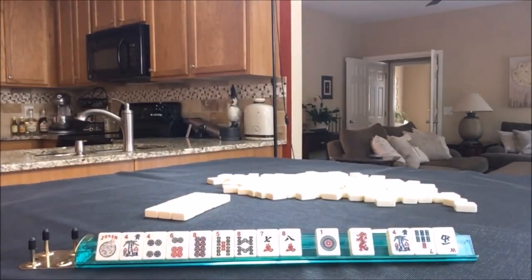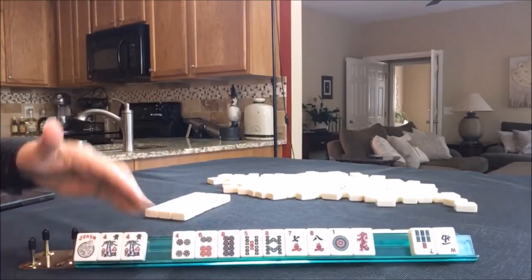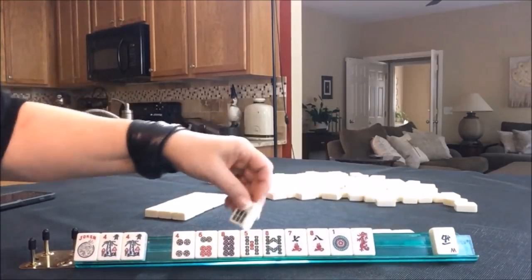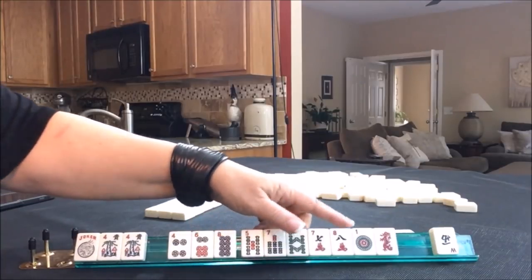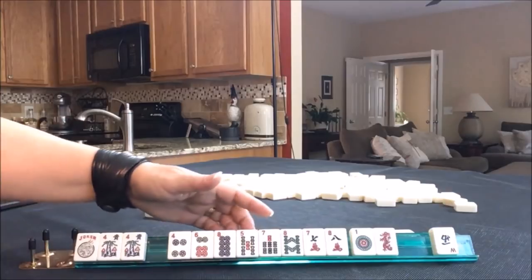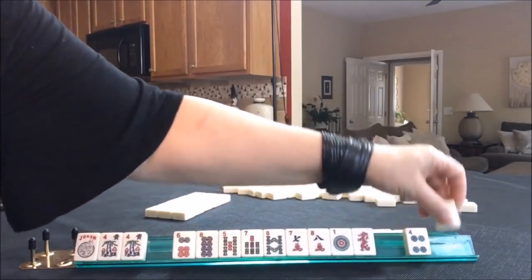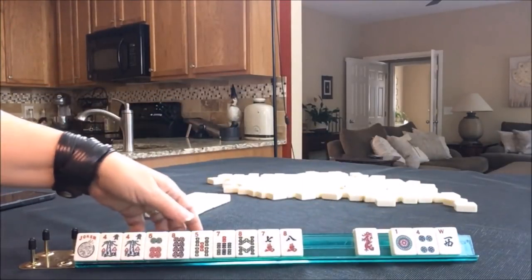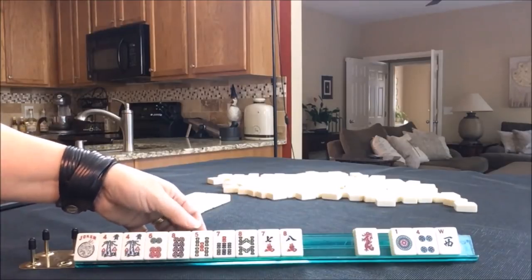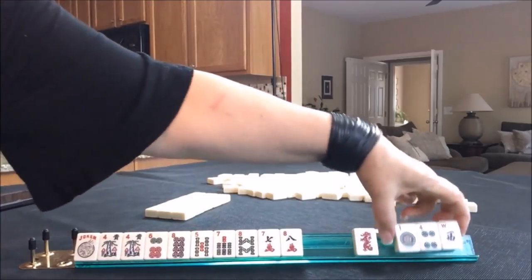Let's take a photo of that. We got a 7 and a flower, so now we've got our first multiple. Whatever we do, we're going to try to use the flower. We have a 7 here — 7, 8. I think consecutive is going to be better than evens. We could probably give up the 4 and the 1 and focus on 5, 6, 7, 8 or 6, 7, 8, 9, something like that. Let's go ahead and discard these 3.